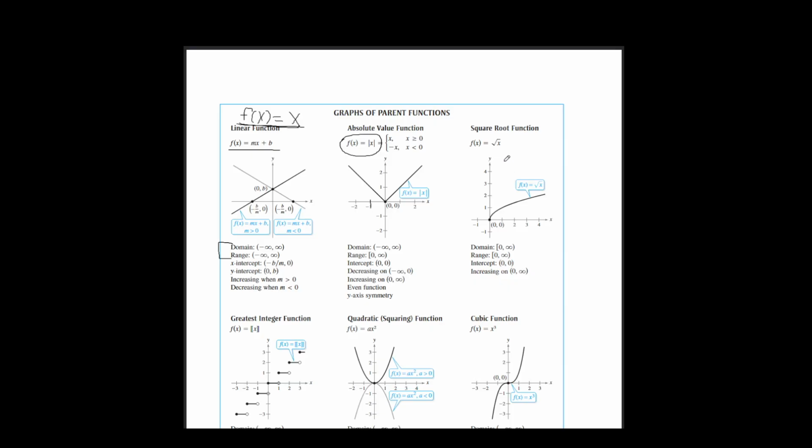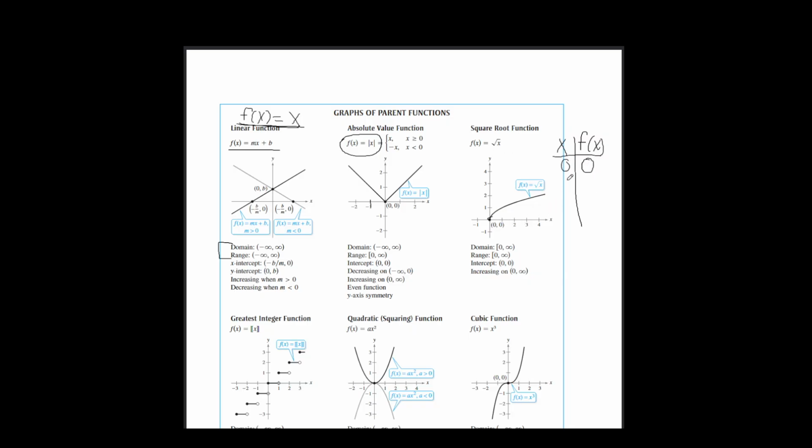All right, square root function. And also, I do want to add a side note as to, I guess, if you're wondering where all these pictures even come from. These are all functions. If you want to graph them on your own, you can make a table of inputs versus outputs. If you have x and f of x, if I were to plug 0 in for x, the square root of 0 is 0, I would get 0 out for y.